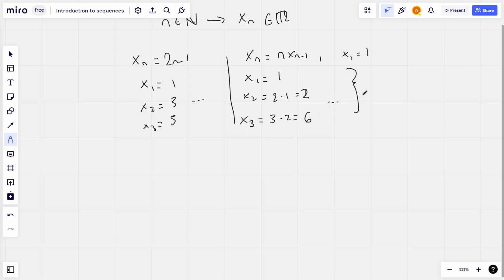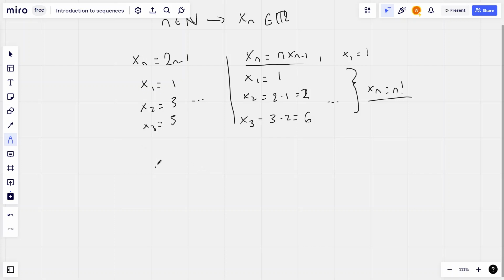In this particular case, we can say that xn is equal to n factorial, which is fairly obvious, but in general, we may not always be able to find some closed form or explicit way to write out the sequence. So sometimes we write it out recursively and just leave it recursively. Or sometimes there might not even be a closed form.